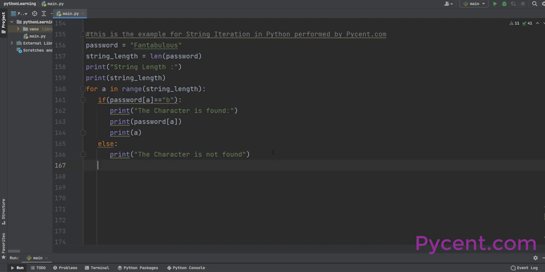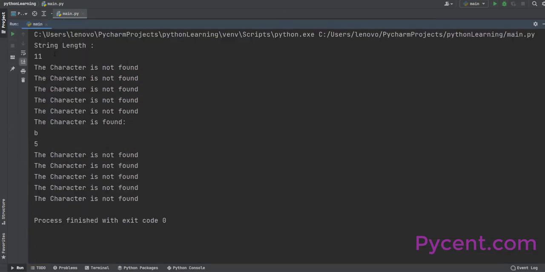So let me just save this and run it. So the length of the string is 11. The first check is performed here. We are not getting the character. We are not getting the character. We are not getting the character.